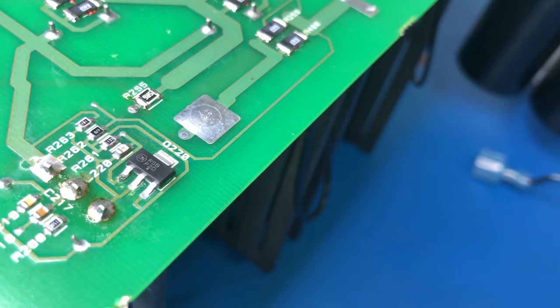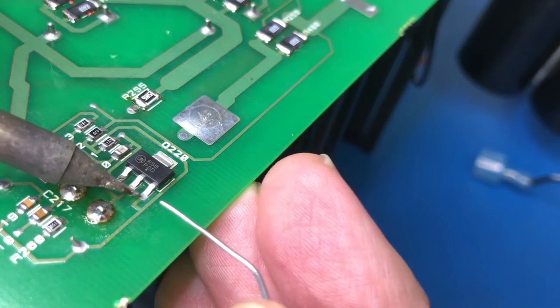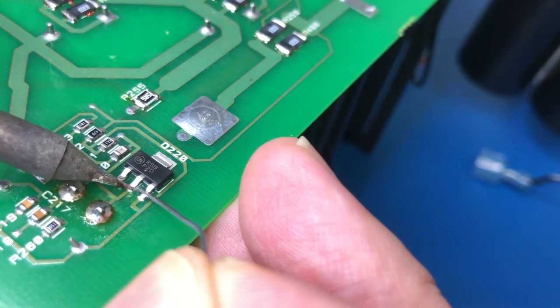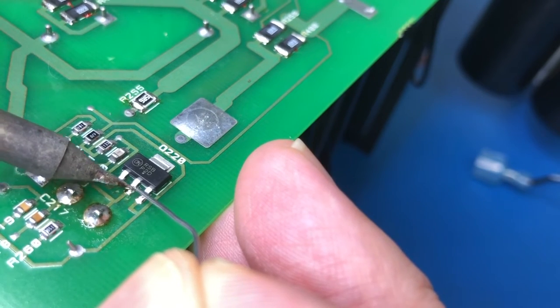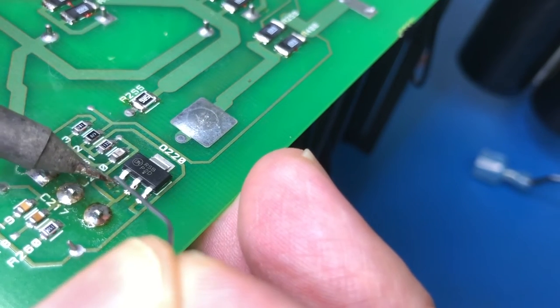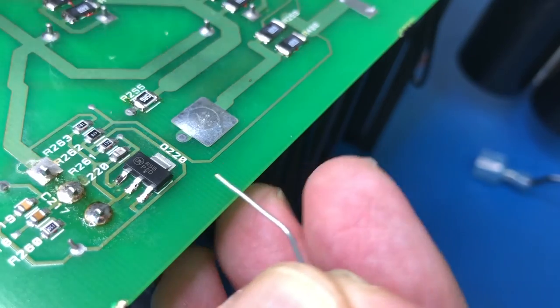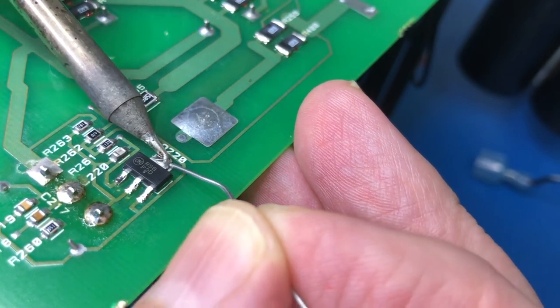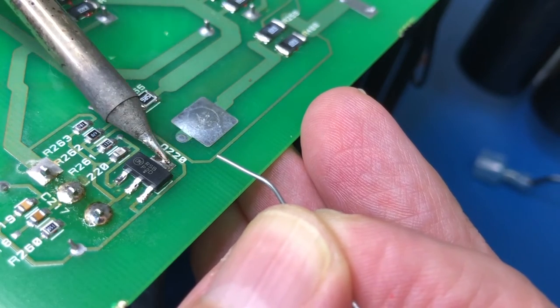Now that solder joint looks terrible, but it doesn't matter because its purpose is to hold it in place for now. So I'll just get the other ones done. Beautiful. Now I can fix this one much better. Now this one. Hopefully.